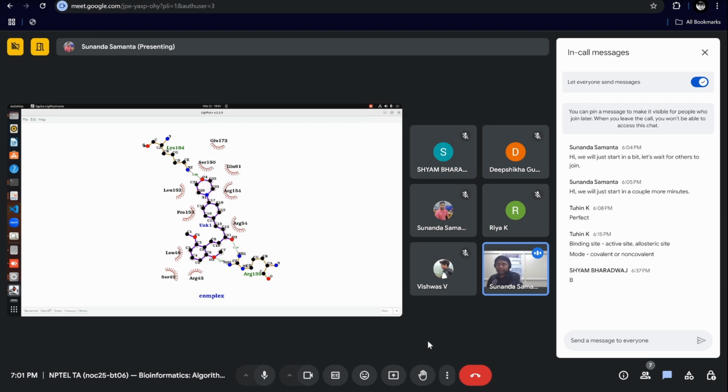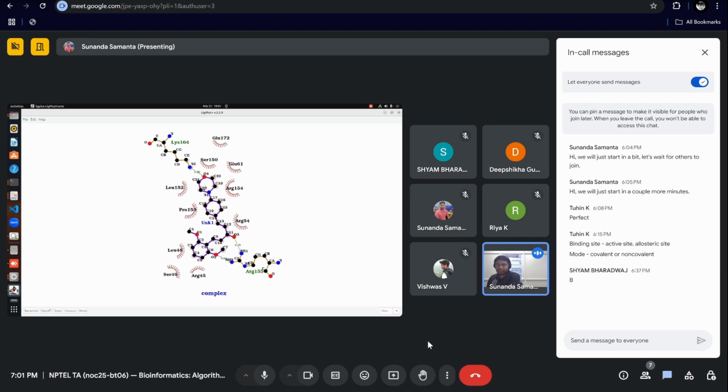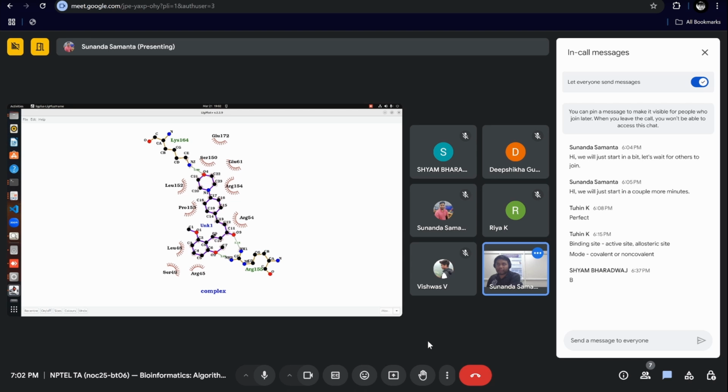You can again rearrange the text that is adjacent to the image. It also allows you to do that so that there is no overlap when you change the sizes and so on, right? And overall it will give you an interesting view of the protein ligand interaction diagram. So you'll be able to identify which residues are involved in the interactions, and which atoms are being involved in the interactions, right? These things you can get from this 2D diagram. Okay.